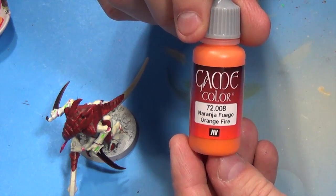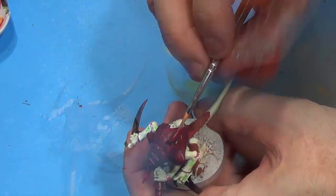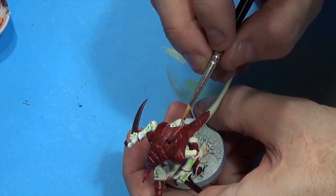We'll take the Vallejo Game Color Orange Fire and we'll do the next stage of highlighting.